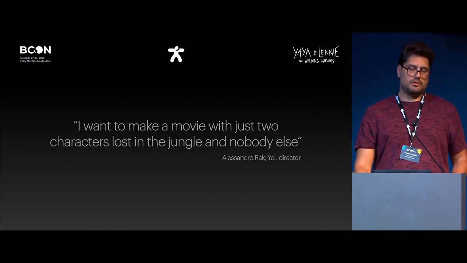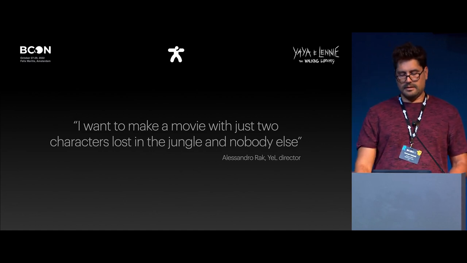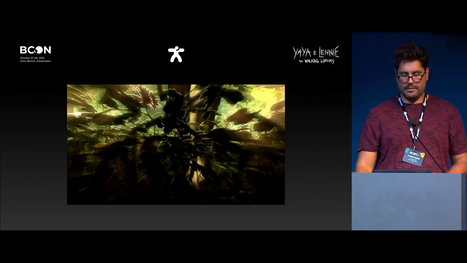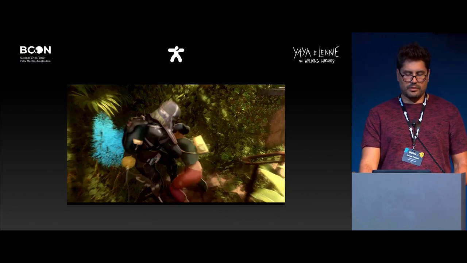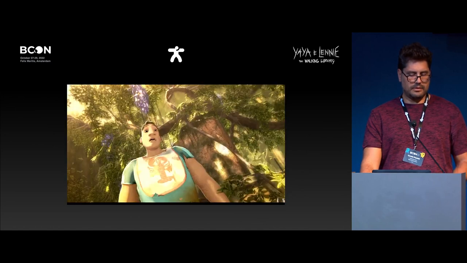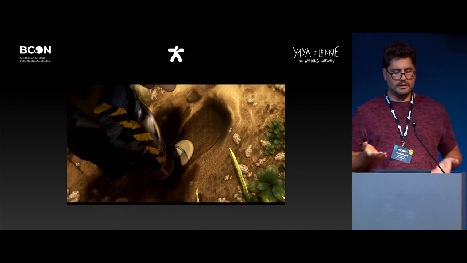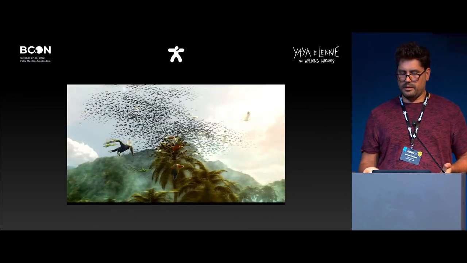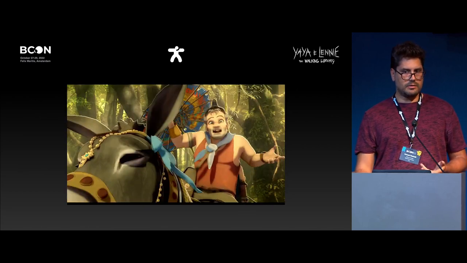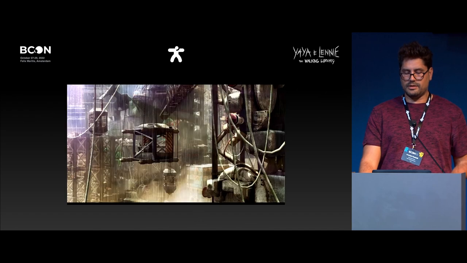Then the story evolved, and you might judge for yourself with this little montage that I made, if that's what happened. You can see you have two characters, but then there's another one, because you cannot have just two characters inside a jungle that interact with each other, and then a whole bunch of other people, and there are animals. I didn't think about animals, because inside the jungle there cannot be just people.